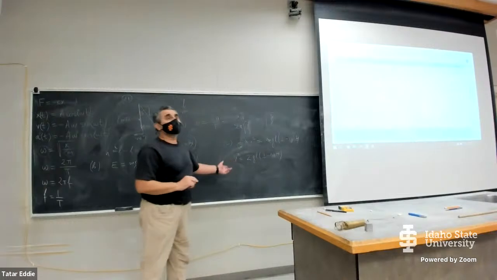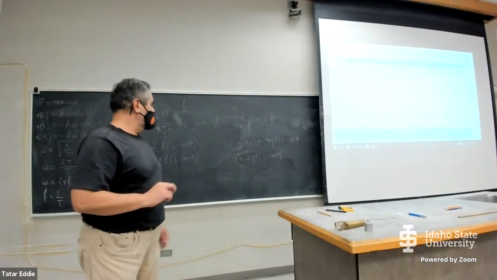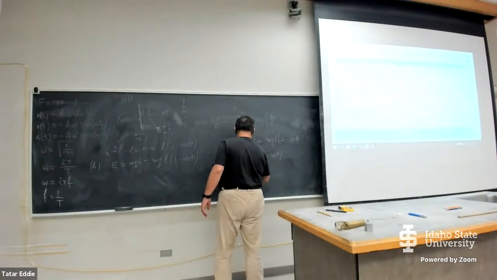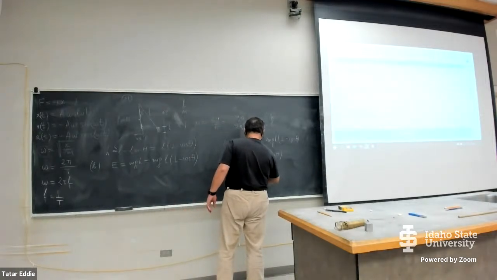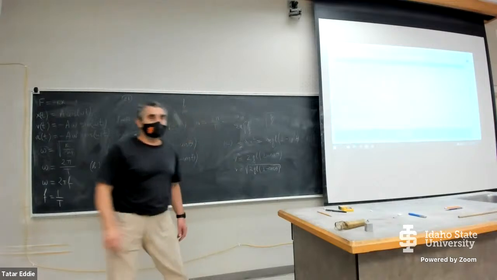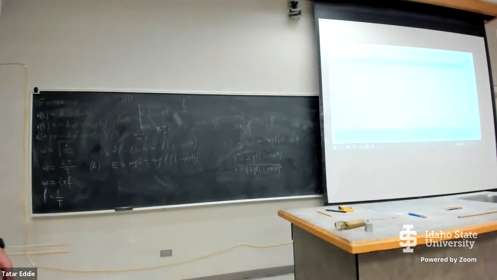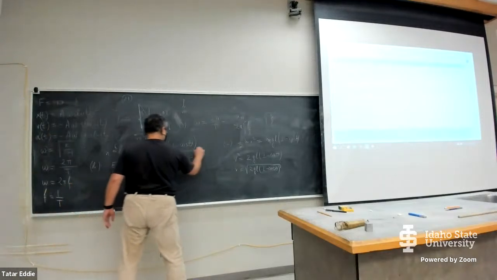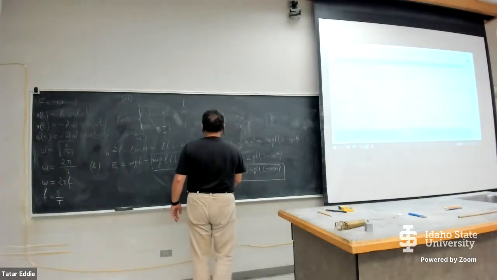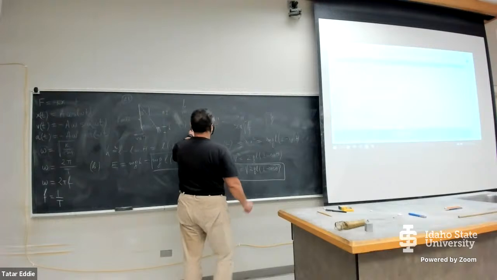And therefore, the speed is the square root of this expression. So v is the square root of 2gL(1 minus cosine of theta), everything under the square root. Right? This should be it. So here is the answer for part B, and this is the answer for part C. And the answer for part A was this.